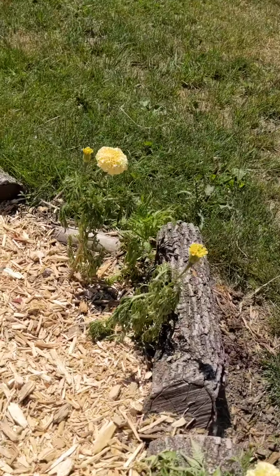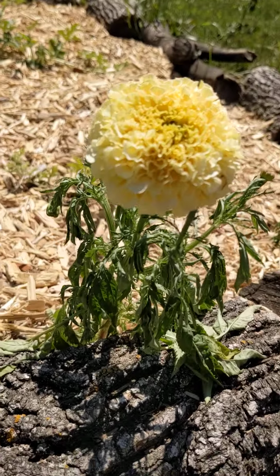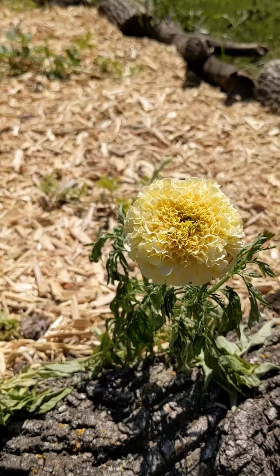And then look at these flowers. These are totally me. Mason doesn't care about flowers this year. Aren't those pretty? They're a vanilla marigold. They got these giant big heads on them, and they're super pale yellow. They're just gorgeous. So I added them to the family garden in the front here. They're looking a little rough because it's really hot. They'll bounce back just fine.